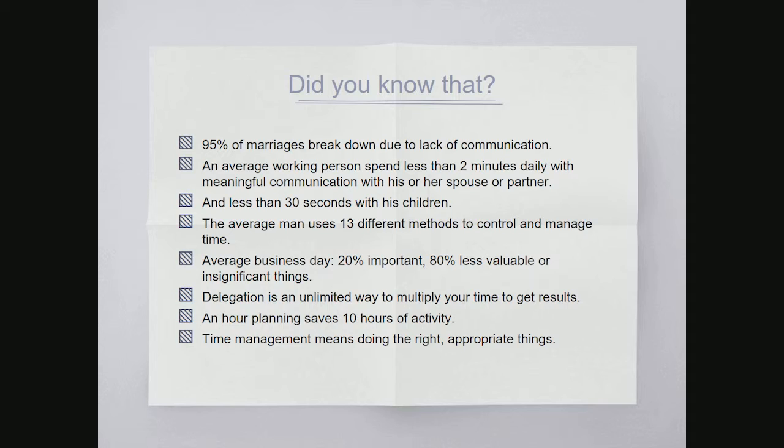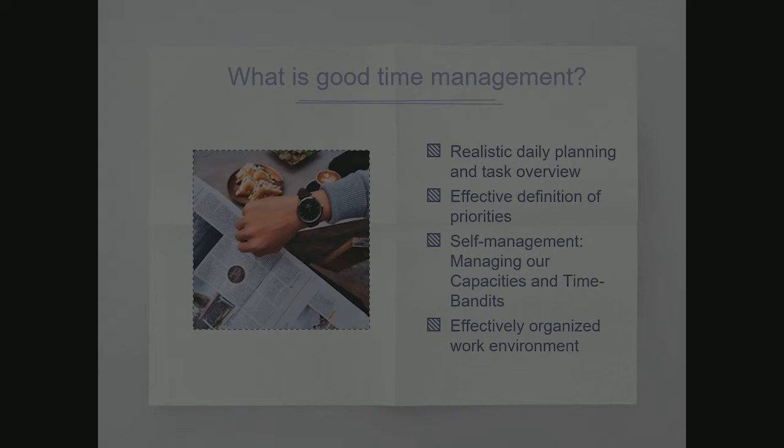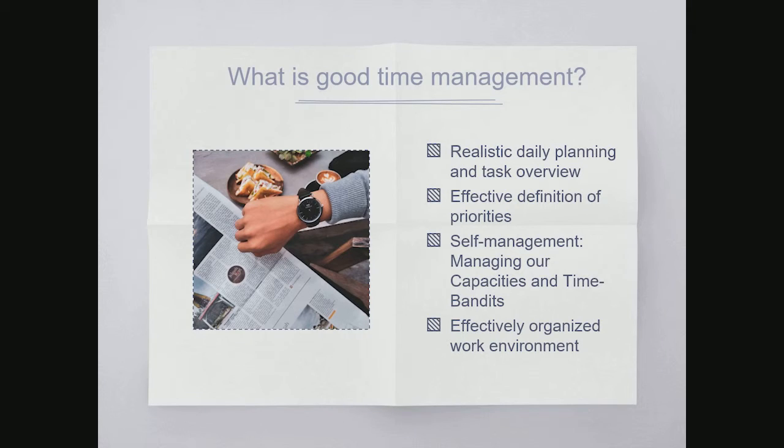Time management does not mean that inadequate things are done quickly. This is not going anywhere. Time management means doing the right, appropriate things. So let's see what efficient and functional time management consists of. Experience shows that if you spend a little extra time on planning, you spend practically less time doing the job, saving you time. If we are planning to spend 6 to 8 minutes in the evening to write down the next day's plan, we can save 1 hour the next day.